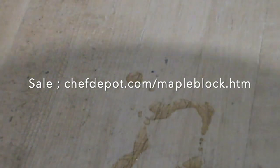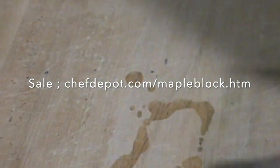You just put a little bit on like this. This will restore the butcher block to its original beauty. Wow, looks really, really nice. And the wood soaking it up. This block has not been oiled in a long, long time. So you can see it's pretty cool looking. I kind of like the character, all the scratches.